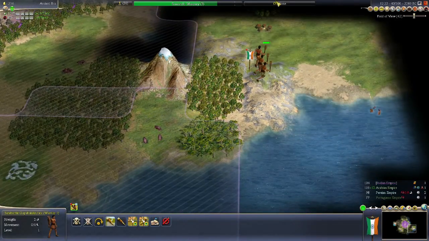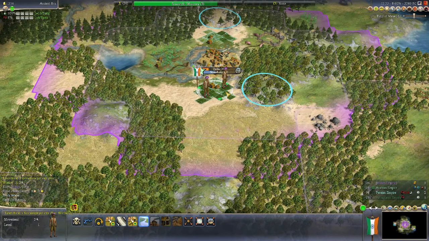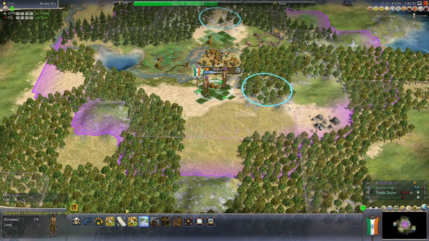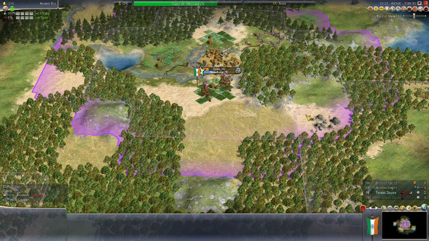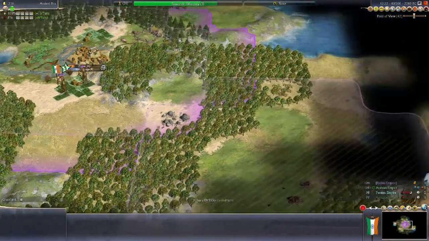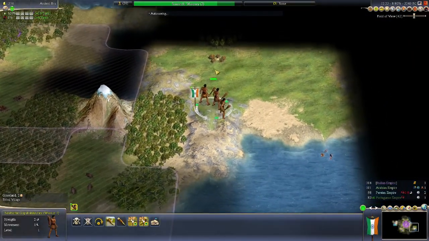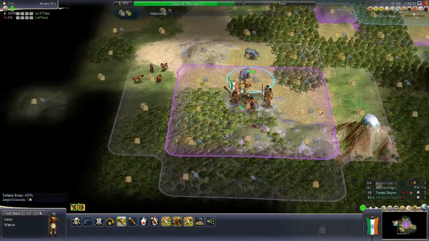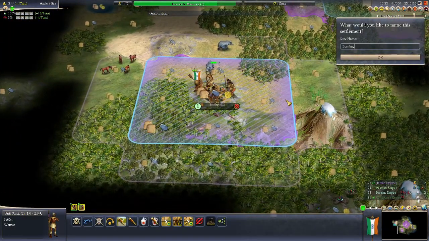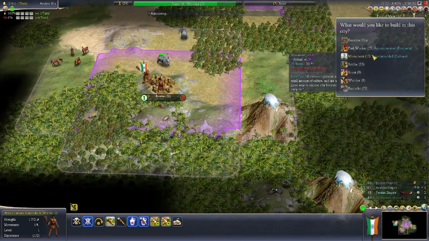Let's just see, on the hill there's another goody hut there, which is fantastic, just what we want. I could build a road over to that, and I'm hoping by the time he gets there we're going to have the stone, the masonry, which can cut our Stonehenge build time by half. Is it by half, or is it... I don't know. Let's build our city. Bombay! It's actually called Mumbai these days, but doesn't really make any difference.